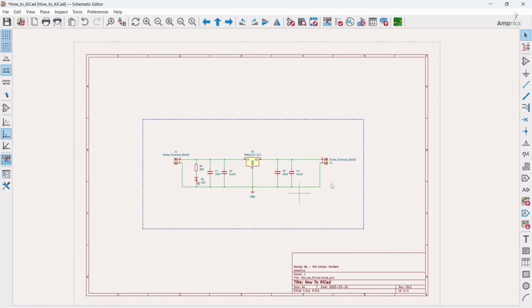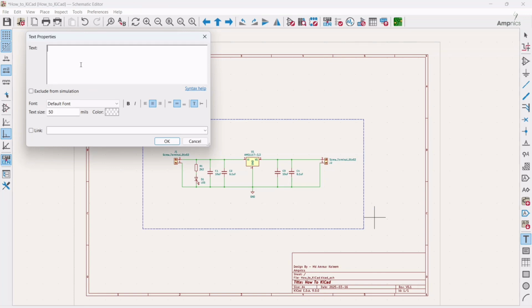Then we can add some text also, like what is the purpose of this block and what is the purpose of that block. You can write some notations also. It is up to you whatever you want to mention here. For adding those things we can use this text tool. I'm going to write the project name, it is an LDO. You can write whatever you want, it depends on what kind of project you are doing. Right now we are doing an LDO.